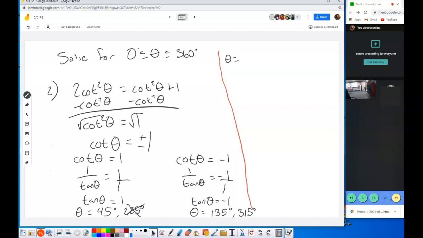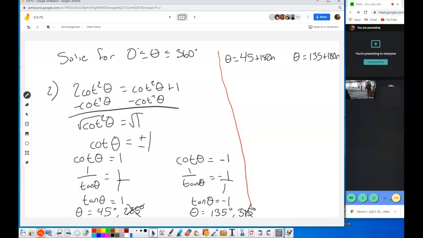So what would be the general solution for 45 degrees? 45 plus 180n, and why are we choosing 180 and not 360? Right. And then same thing for tangent of theta equals -1. We only need to consider one of these. So we'll do 135 plus 180n for this one as well. All right, and then we need to find all the angles in between 0 and 360 degrees.